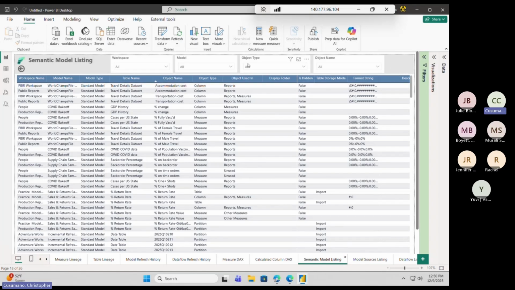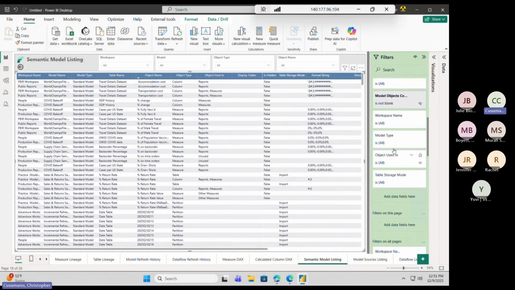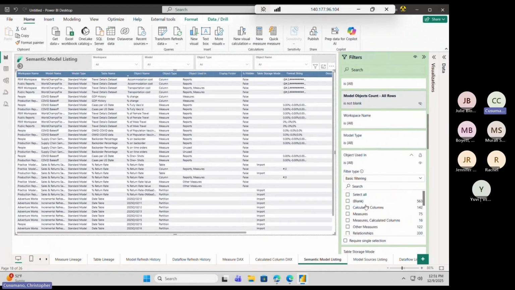So if you were curious, okay, I know I use something, but I don't care if I use a measure in just the model. So you could go where, or how do I rephrase that? If I don't use it, like I've used this recently to be like, I want to delete something from Snowflake, which is our main source at the place I'm at now. But I don't care if it's in the model only, but I don't use it in a report. That's all I care about. This breaks down where something is used.